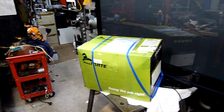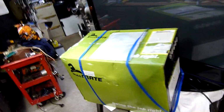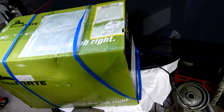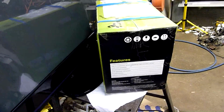G'day folks. Well, for tonight's little unboxing opening fun, we have my new TIG welder. It's only a cheap one, it's worth a try for $250. Getting the gas and everything set up is going to cost about $300, so I figure we'll go fairly cheap.